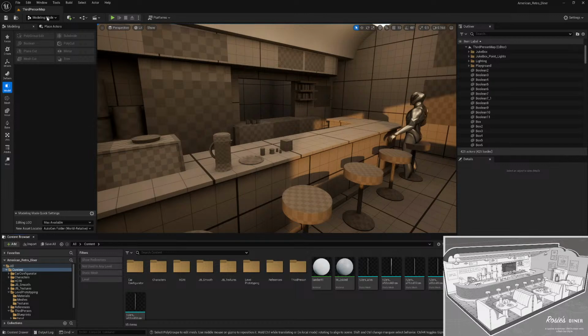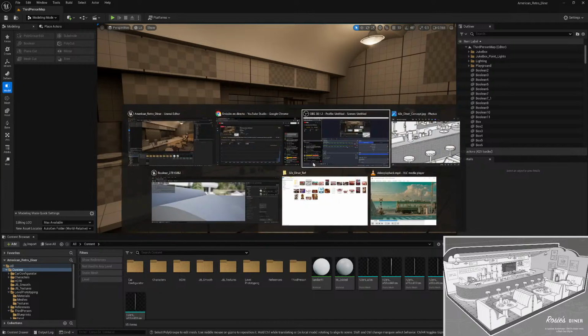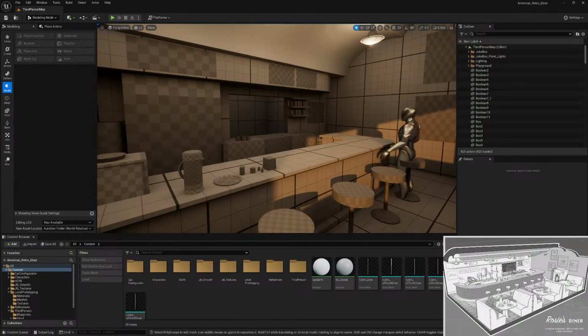Yeah, Unreal Engine 5, it's a very powerful software, like super powerful. I went to school, so I graduated as a 3D generalist, and they taught me Maya, which is also very powerful.